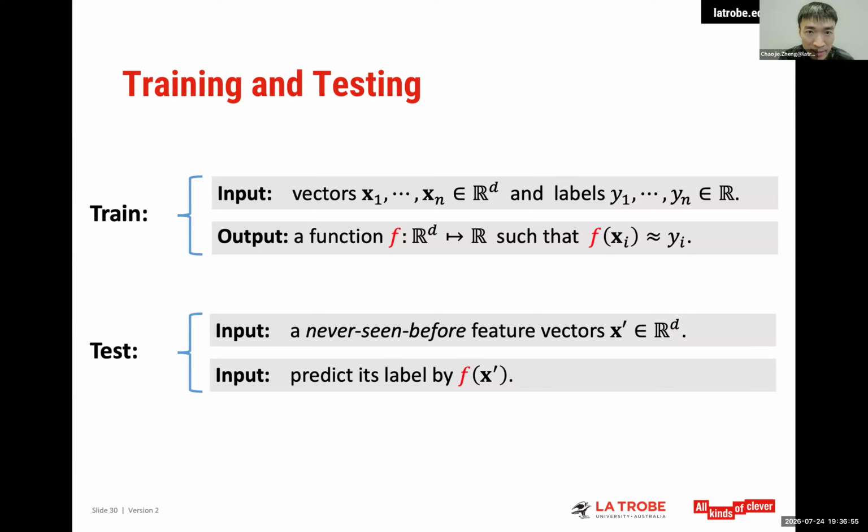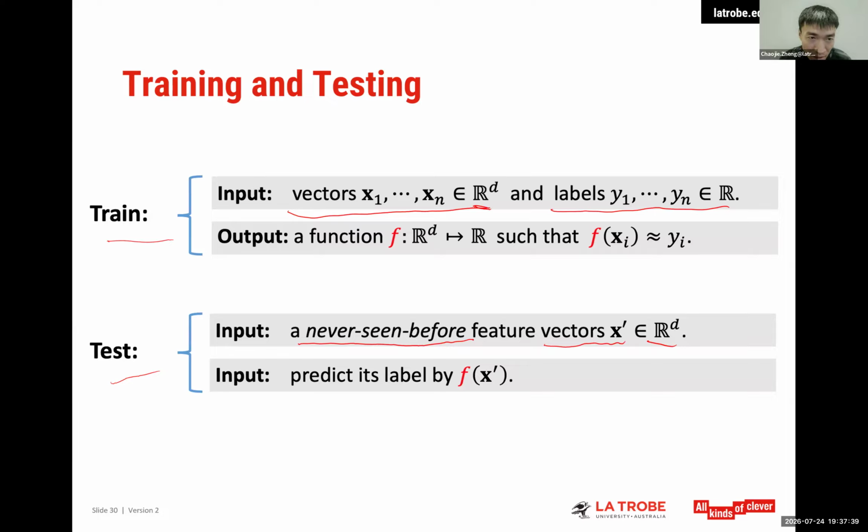So this is the normal train and testing workflow. We train the model based on the input vectors and provide their associated labels, and we get the model trained in the training phase. Then for the testing phase, we feed unseen data, which comes in the same dimension as the training input. So if we train the model using a feature vector with D elements, the new data will also come as feature vectors with D elements.